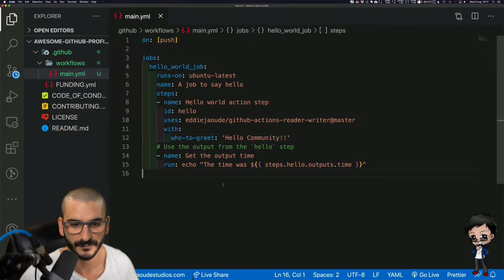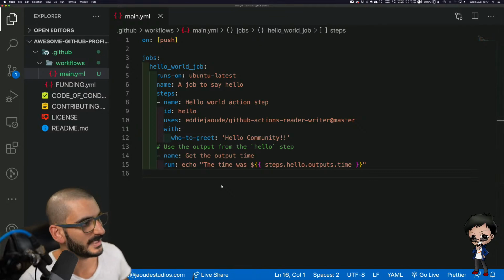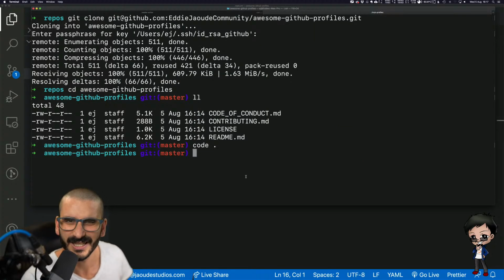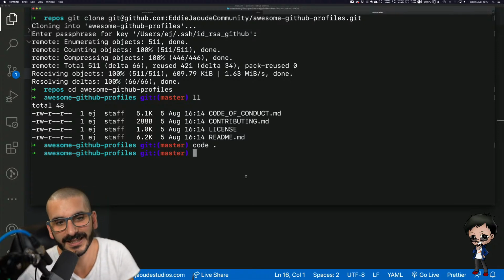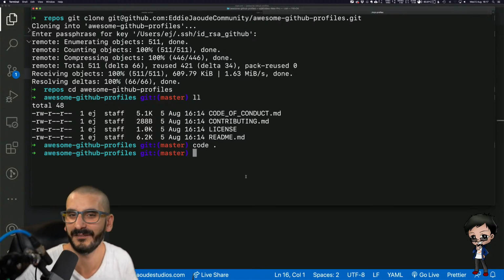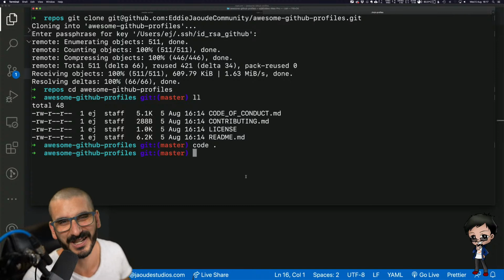Okay. Perfect. Right, let's give that a commit and a push and see how we are doing. I think that should work. What do you reckon? Do you think it will work? Like on a scale of 1 to 10, 10 it will definitely work, 1 it definitely won't work, 5 is kind of 50-50, maybe it'll work, maybe it won't. I'm kind of on a 5 at the moment.